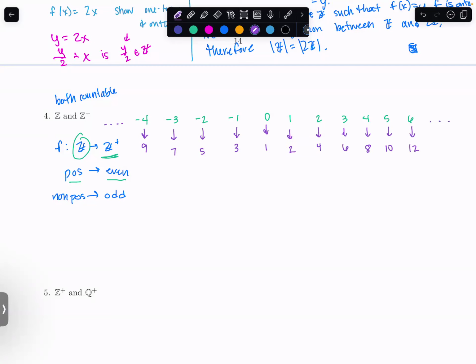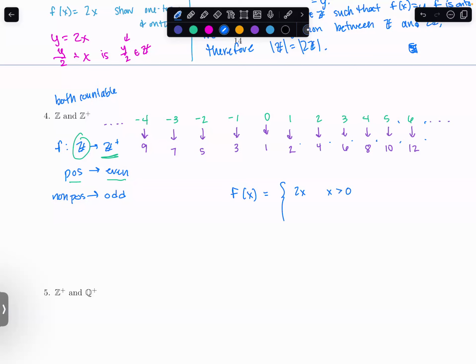But you can see that this would work, right? If I just count all of the positive integers by twos, and I can count all of the negative ones or non-positive ones also by twos, but with the odd numbers, this would eventually get everything, which is great. And then to make this function actually look nice, we can write this as a piecewise function where we go to 2 times the integer. See, that's what's happening. So 2 times the integer when x is positive.